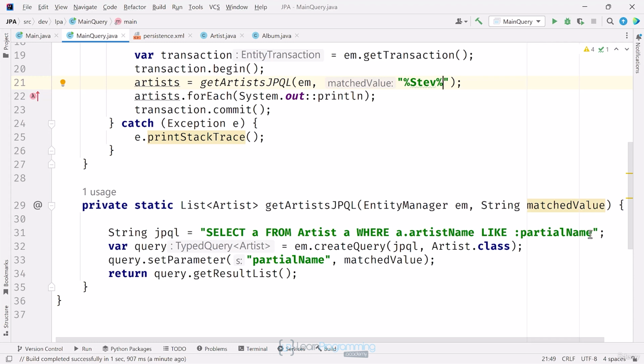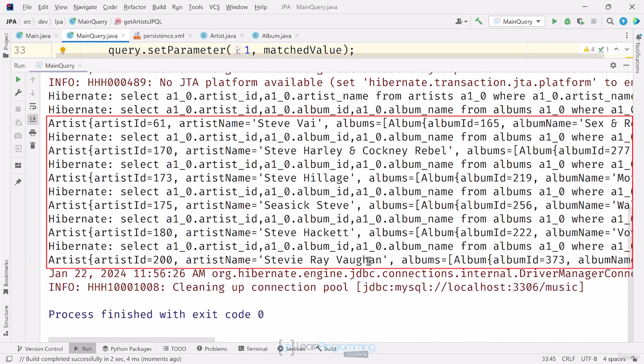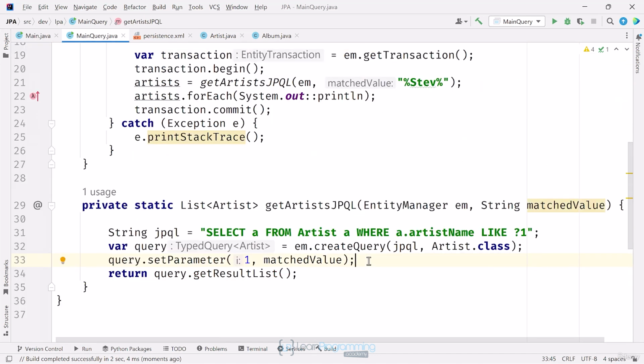I'll change my getArtistsJPQL method, replacing :matchedValue with a question mark followed by the number 1. I'll next change the setParameter method, passing in the number 1 as the first argument. If I run the code this way, I'll get the same results as I did with a named parameter. Named placeholders make more readable code, in my opinion, but it's up to you, or maybe the framework you're using, which kind of placeholder type you'll use.